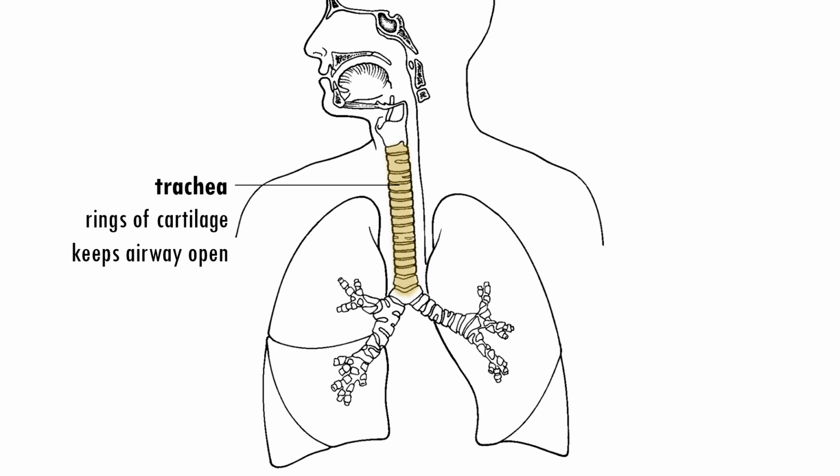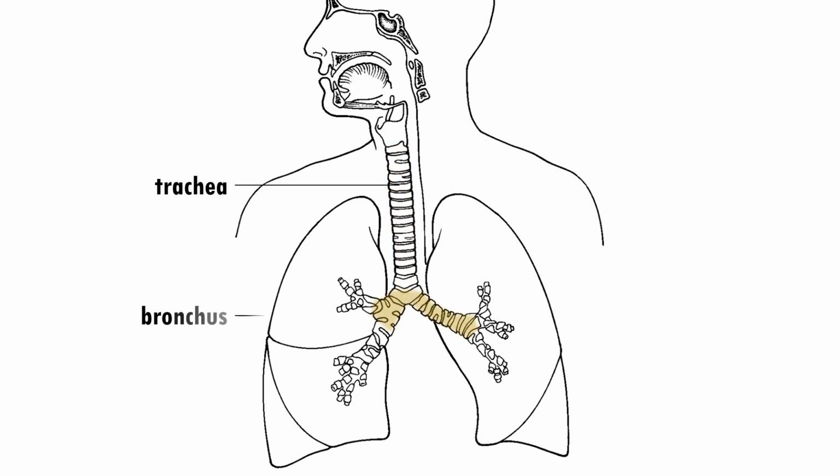At the end of the trachea, the air splits into two bronchi, one for each lung. These bronchi branch into smaller tubes called bronchioles. This branching structure looks like an upside-down tree. The branches get thinner, but the total cross-sectional area becomes larger. At the very end of these branches are tiny air sacs called alveoli, which resemble bunches of grapes.